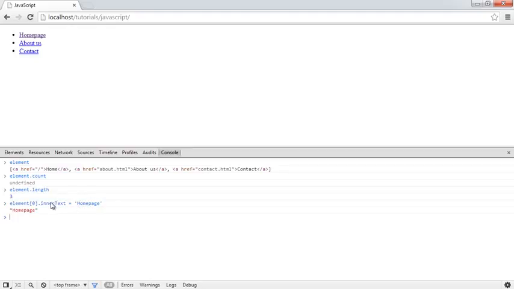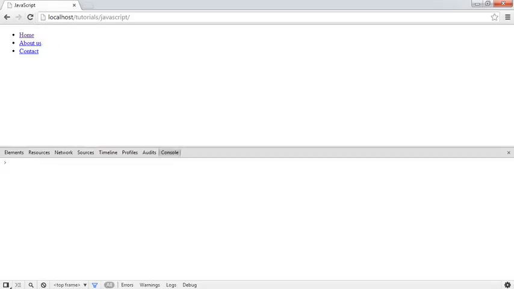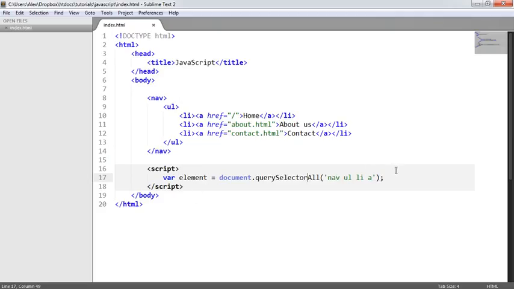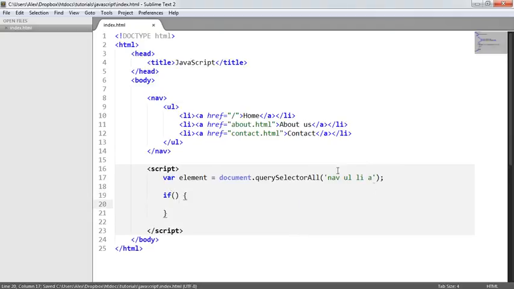So we can modify that as well using the indexes to access each element. And we can of course loop over them as well, and that's what we're going to be doing in just a moment. So what we'll do down here is perform a quick check. Again, I'm using globals here. This is just for testing purposes, so please make sure you're using things within an object namespace.